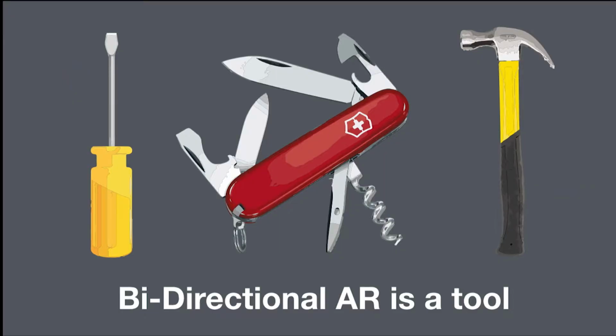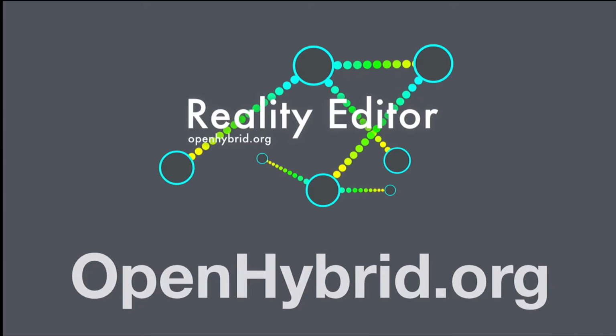When you look at augmented reality from that perspective, it's not a medium for consumption. It actually becomes a super powerful tool, a multi-tool for all of the things around us that are digital and physical at the same time. And this is what we do here in the Media Lab, a project that we call the Reality Editor. We created this project over the last four years and developed all of these platforms and metaphors around it.